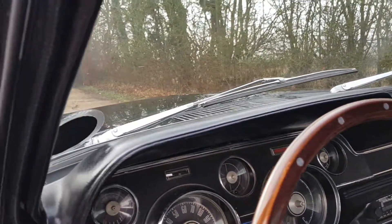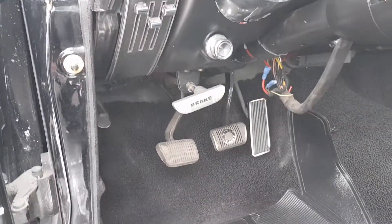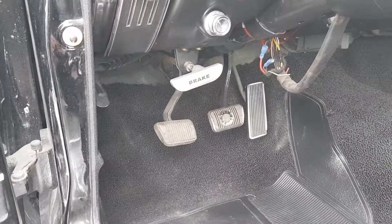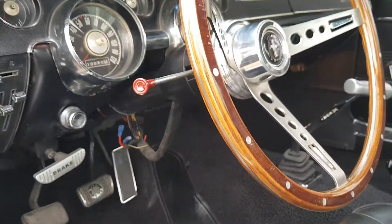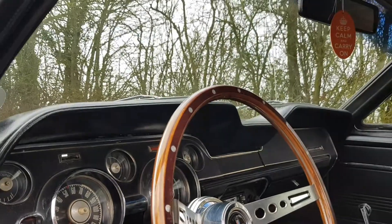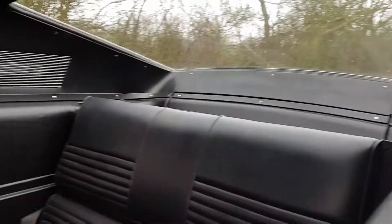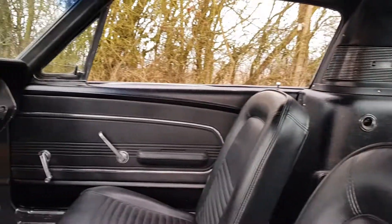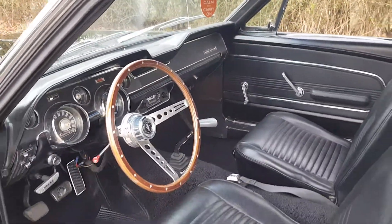There's a nice clean and straight dash pad, aluminum handbrake handle, and those disconnected wires from the brake light switch. This is a factory black car. The headliner is in great shape, rear interior panels are really nice — just a real clean car. Doors open and close lovely, panel gaps are good, and the boot and bonnet open and close as they should.